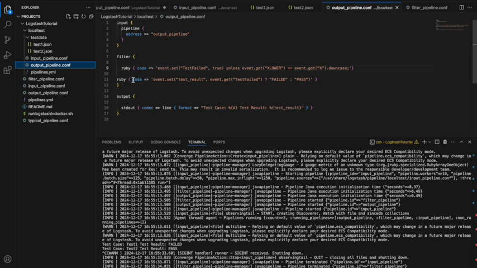I added a separate piece of Ruby code here that shows that if there's any event that's set with the test failed property called true, there's a summary field called test result, and that test result is set to failed when test failed is true, and pass otherwise, right? And on the output, we just do a single line output and print this information out.